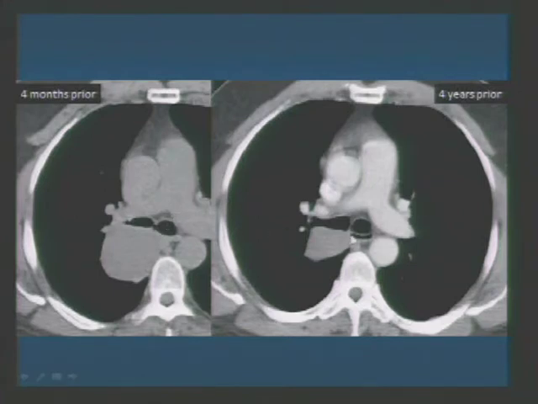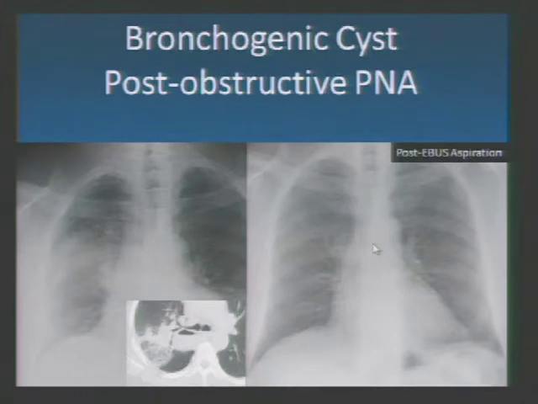So these findings were all in keeping with a bronchogenic cyst. It had grown slightly in size over time, but again, no enhancement and had fluid attenuation. This is one of the complications that you may encounter in a patient who has a bronchogenic cyst: because of mass effect, it can lead to post-obstructive symptoms. This patient actually underwent bronchoscopy where they did endobronchial aspiration of the cyst to relieve the mass effect, and this was a post-procedural CT demonstrating the pneumonia and an air fluid level. Follow-up after antibiotics demonstrated that the bronchogenic cyst had decreased in size and the pneumonia had now resolved.